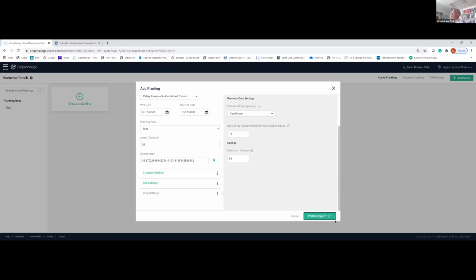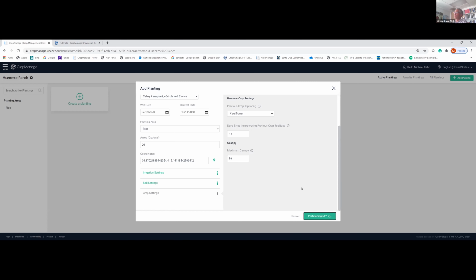And then you see what it will do is start pulling in ET data. Of course, we just started on 7/15, so it won't be a lot of data for it to pull in. But this might take a minute or two.